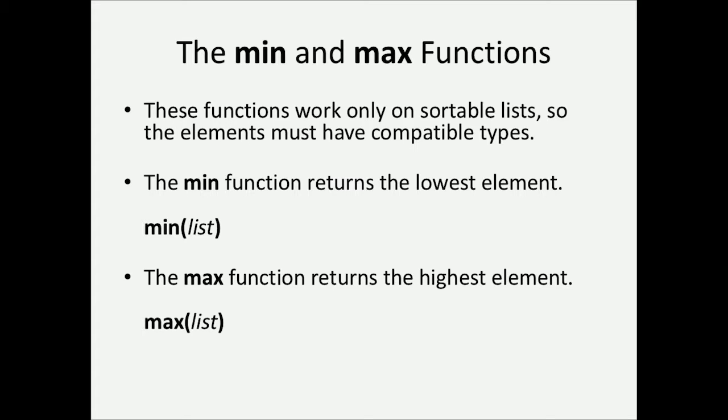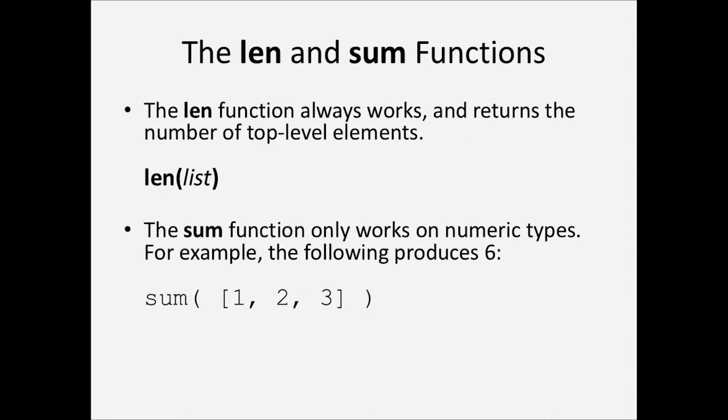It's kind of annoying, but you just have to learn it or look it up. Right now, I'm only going to discuss a few of them, and hopefully you can remember these. Here are the functions. If I say min, give it the name of a list, that will return the lowest element. This is going to be very useful in an upcoming application. If I say max, give the name of a list, it will return the highest ranked element. With numbers, it's high or low. With strings, it will use code page order, which essentially is alphabetical order in most cases.